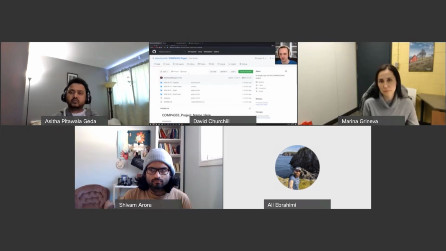They just log in, sign up for a free account, and make a private repository, which is just a place on GitHub where they can store files privately so that their assignments are not viewable to everyone else in the class, for example. And what you can do as a professor or as any sort of teacher or TA is set up what's called a template repository.